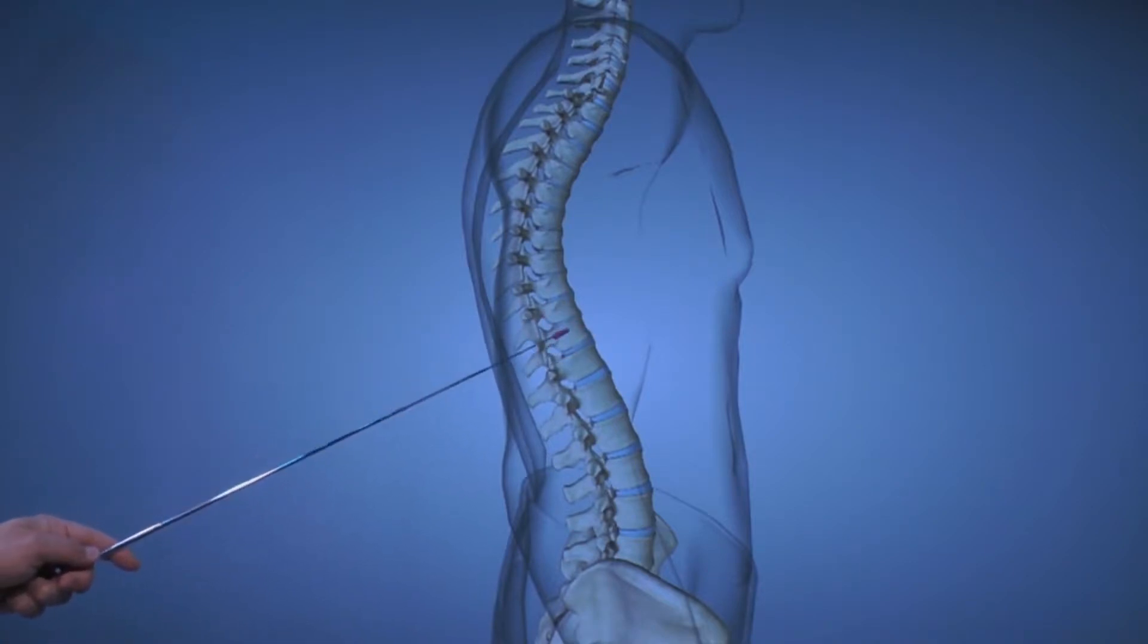Now imagine if one of these bones was to accordion down, and remember that the fractures occur more in the front of the spine than in the back of the spine. If you lose the anterior column or the anterior part of the spine in terms of its height, then the spine will start to sort of flex forwards.